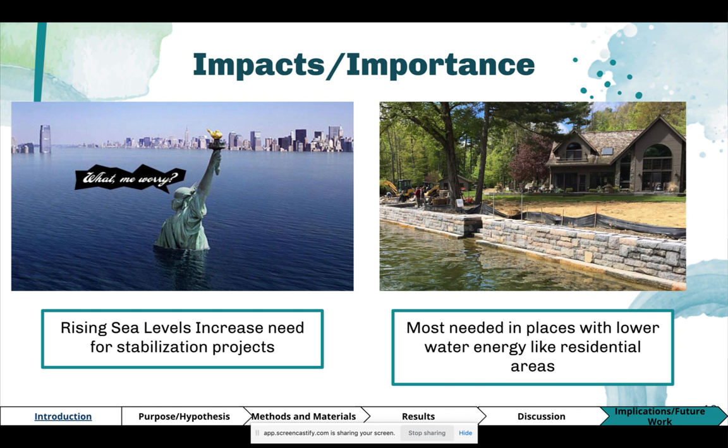For example, in a residential area, if you were to implement a hard shoreline, it would erode the offshore intertidal beaches, depleting your property value. In addition, aesthetically, living shorelines are a lot more pleasing than a hard structure, making your property value go up. And it's also very sustainable for the environment. It increases biodiversity.